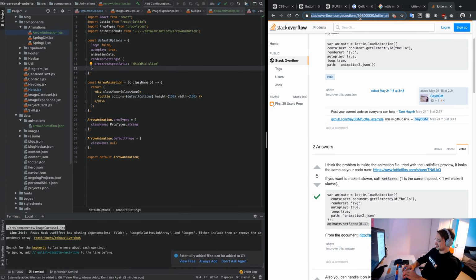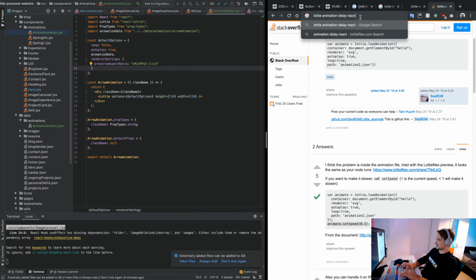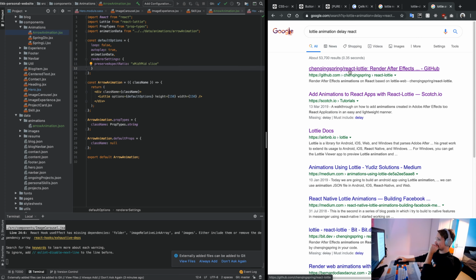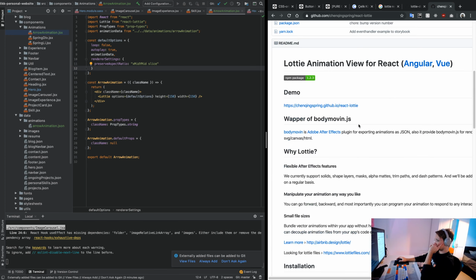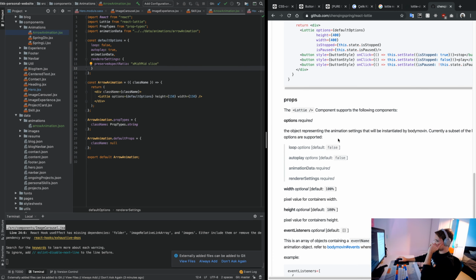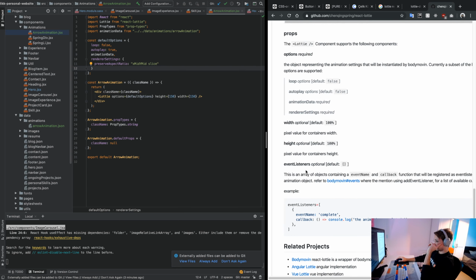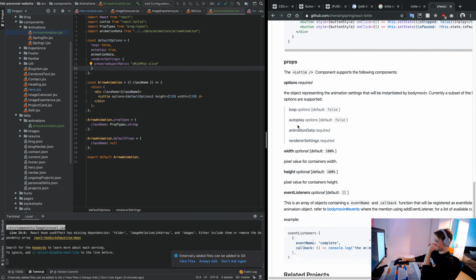Right, I want to add a delay though. Okay, let's just read the documentation. Animation data. Okay, so these are the props. Height, width.